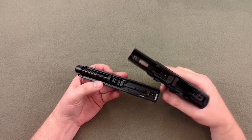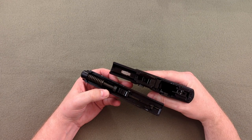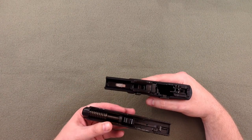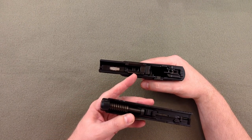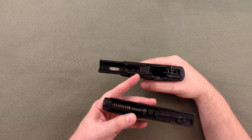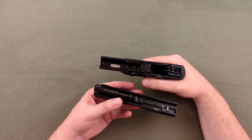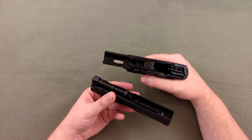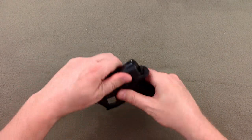If you've ever opened up a striker-fired gun, then there's really nothing that looks unusual here. Actually, one thing I do notice is these rails are quite a bit longer than on most striker-fired guns. A lot of times you're looking at maybe a little more than half, two-thirds maybe of that length. So having that longer rail might actually help a little bit with the recoil on this gun. We'll have to see once we get it out there and start shooting it. But I do think that's kind of a nice touch.